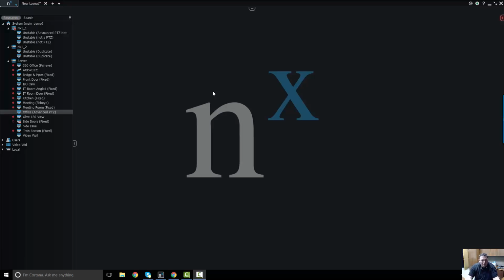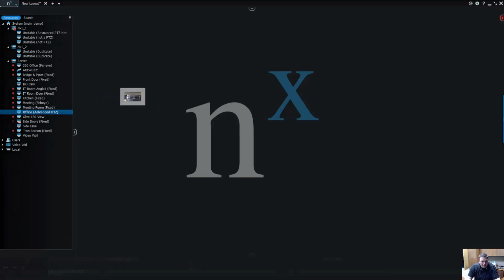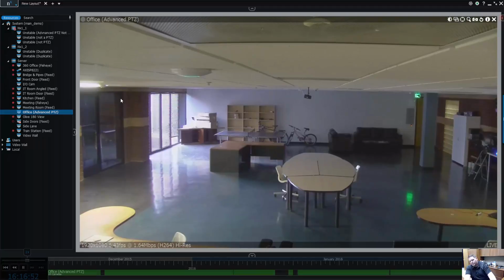But advanced PTZ really is a really nice way to control PTZ cameras. Typically with IP cameras, you get a little bit of latency when you're controlling PTZ with a mouse. And you get these requests a lot of times, like I want to use this old analog joystick. We don't want to support analog technologies because we think the industry is moving so fast away from it. It doesn't really make sense. So what we came up with instead was advanced PTZ functionality. And advanced PTZ just makes your mouse your main tool for zooming around and controlling PTZ cameras.